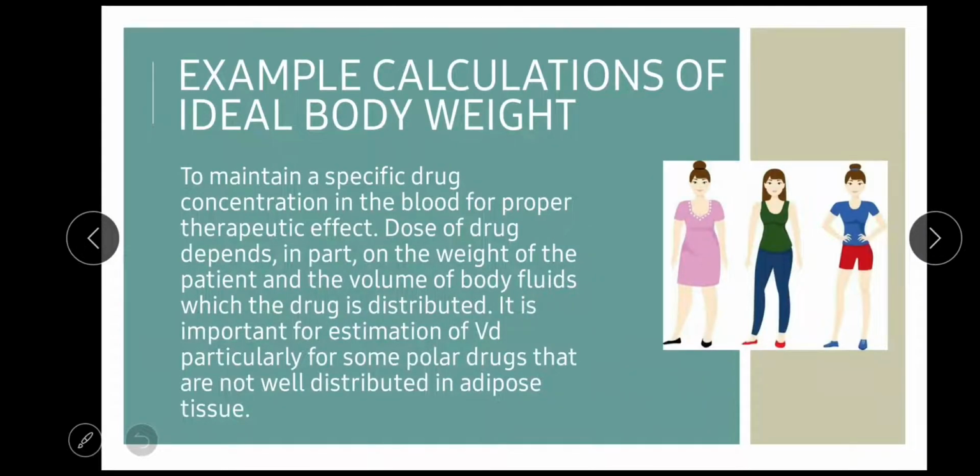Example calculations of ideal body weight. To maintain a specific drug concentration in the blood for proper therapeutic effect, the dose of the drug depends on the weight of the patient and the volume of body fluids in which the drug is distributed. So, para sa calculations ng drug, kailangan, kasi yung ibang drug ay depende din sa weight natin. Diba?